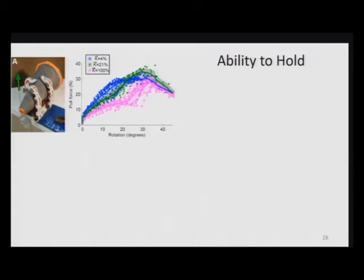So if I were to have this object, and I'm using my precision fingers to hold on to it, it's going to be really easy to torque this object. But now if I substitute my middle finger for my pinky, it's really easy to resist moments. And that's because my pinky finger is far away from the pivot point. So I'd like you to walk away from this talk feeling like your pinky finger is really strong.